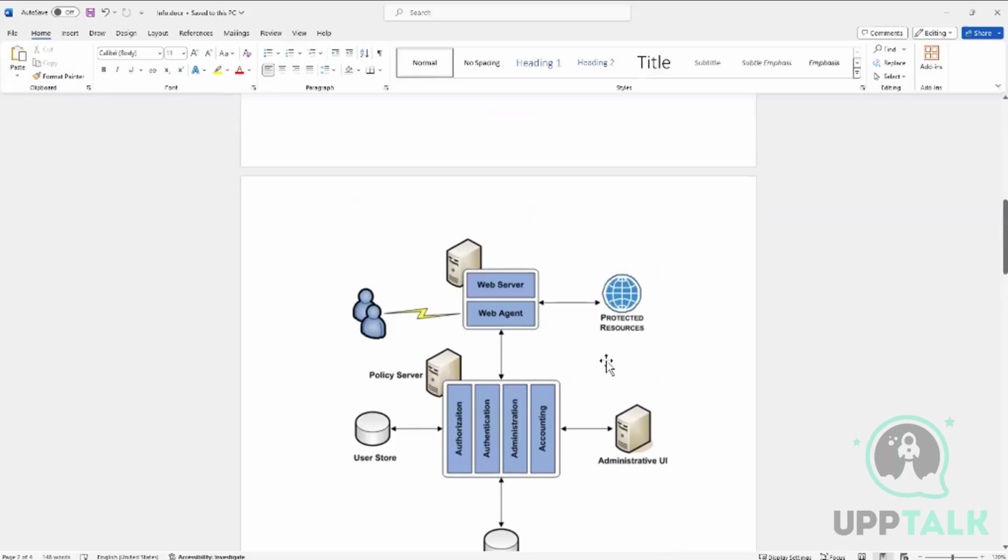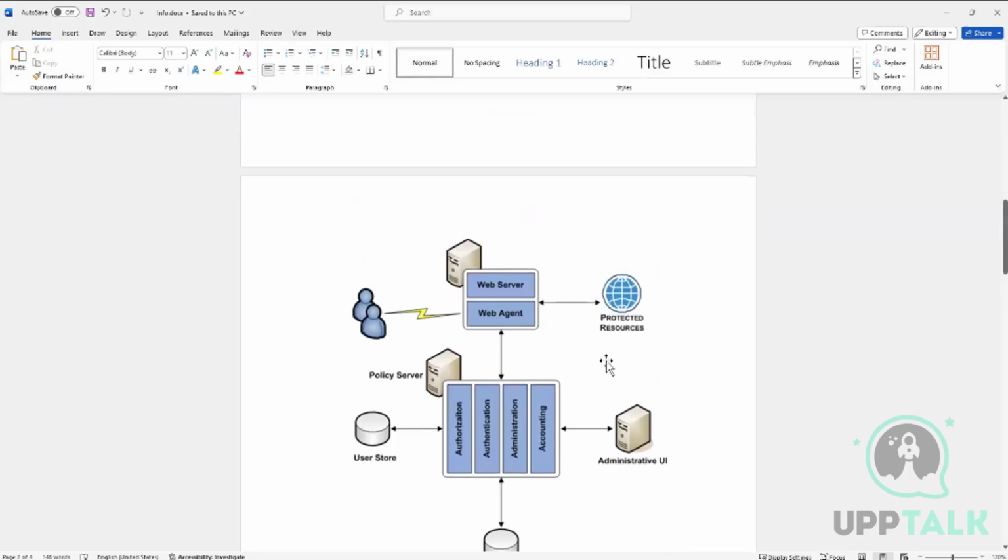And the fifth component we have for CA Siteminder is the admin UI. So admin UI is a GUI interface for the CA Siteminder policy server, where you can easily log in with the admin credentials and interact with the policy server and configure different policy rules, applications, all those things with the policy server.